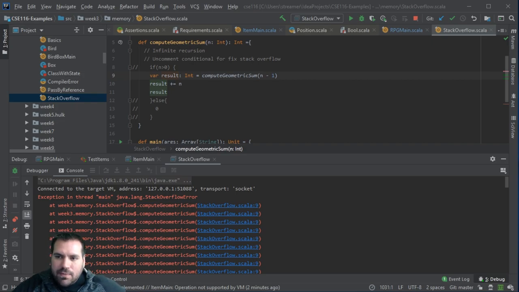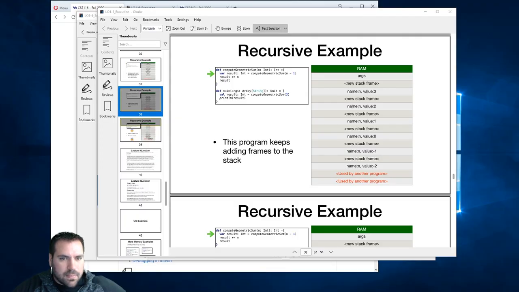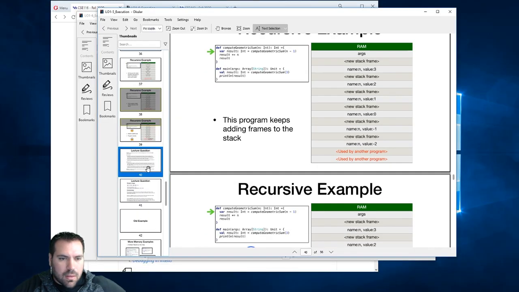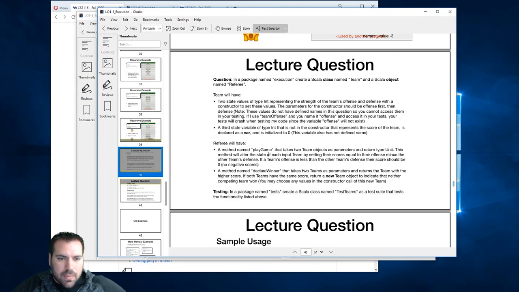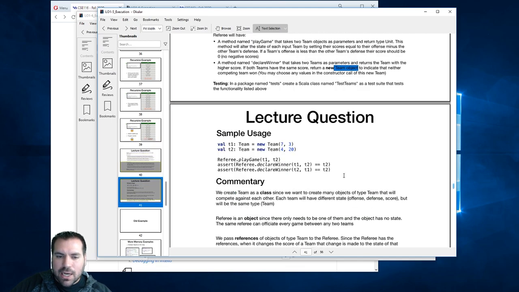Can you explain about first team wins ties of last homework? It's not the first team that wins a tie, though. If there is a tie, neither of those teams win. So if there is a tie, you're creating a new team object and returning that. And then your tests should check by reference.